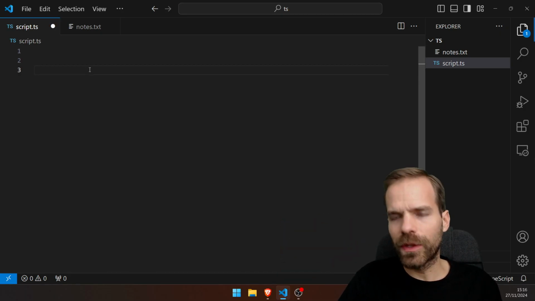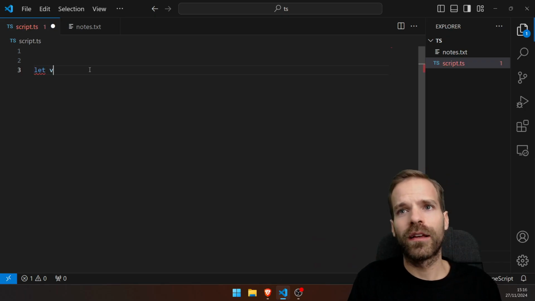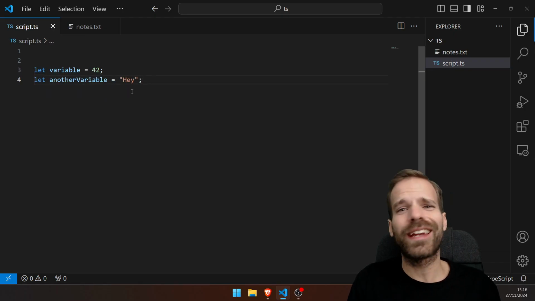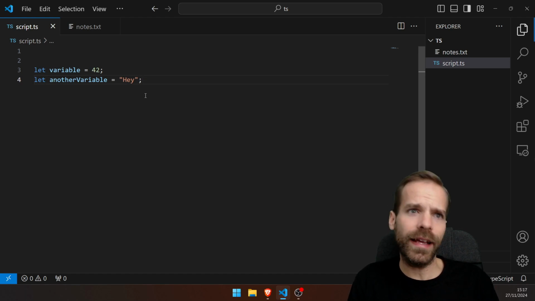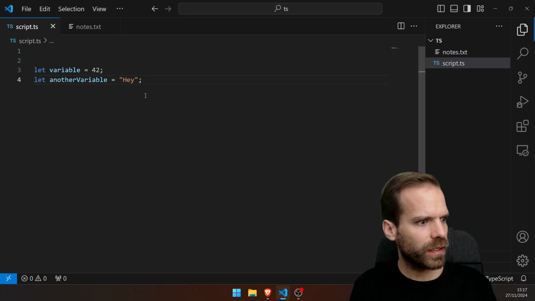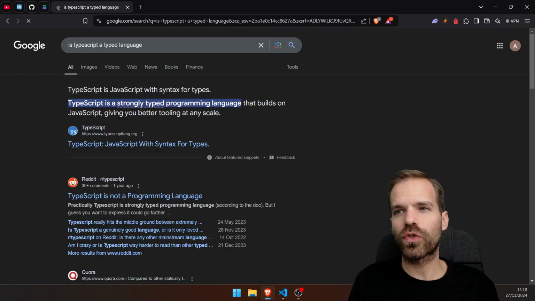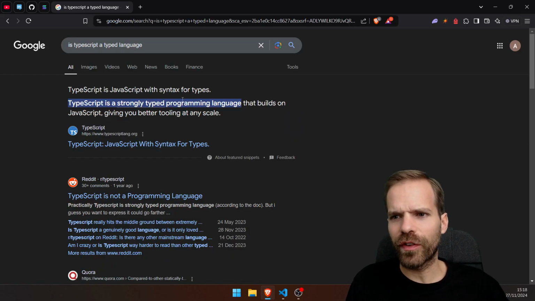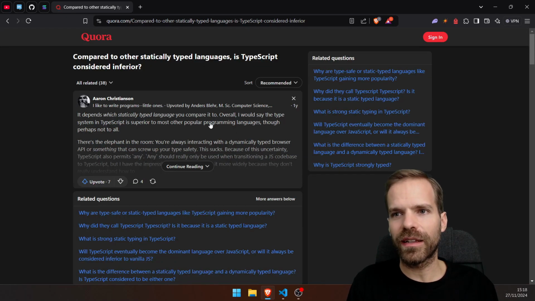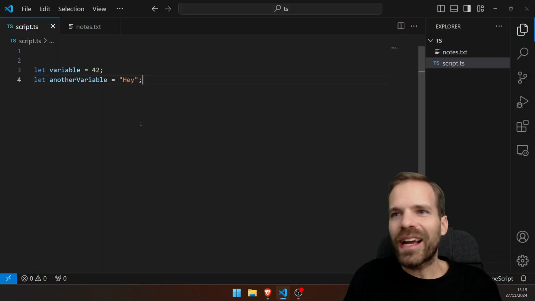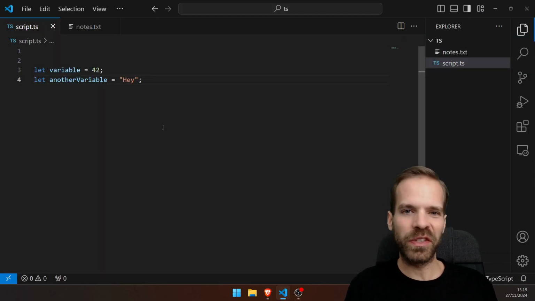So in JavaScript, you would do something like defining a variable, or another variable. And JavaScript doesn't care about types. Everything is just a variable. I mean, internally it has types, but it doesn't enforce them at all. There's a word for it. JavaScript is weakly typed or untyped, whereas TypeScript is strongly typed. But there's still another word for that, dynamically versus statically typed. So JavaScript is weakly typed, as in it doesn't really do types.